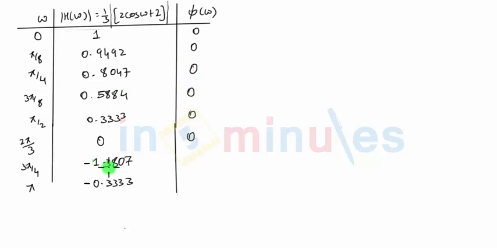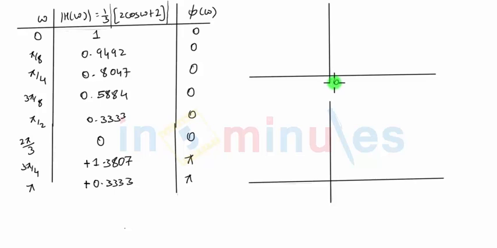And then you can see the values of mod H of omega start becoming negative. Obviously we will not take negative values in the magnitude response. The reason is that it is magnitude response, it will only have positive values because there are mod signs. But these negative values tell us that phi of omega will be taken as pi, which is also very obvious because once you cross omega equal to 2 pi by 3, the value of phi of omega will be plus pi. And now I'll quickly make these values positive because we have taken mod signs here. And with that, all you have to do is finally plot both magnitude and phase response.